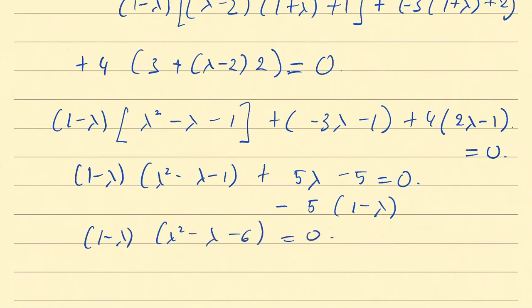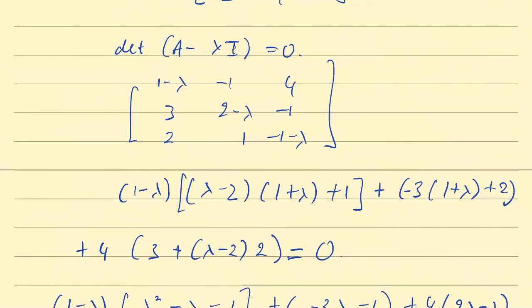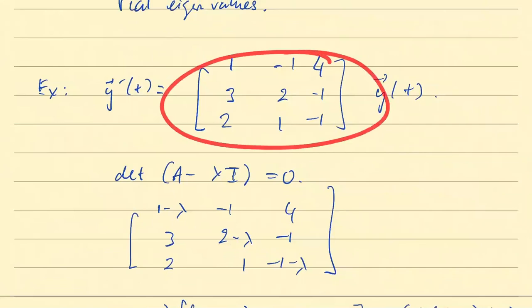And this is pretty simple, right? Lambda equals 1. And for the quadratic, minus 6 is what? Minus 3 plus 2, right? So lambda equals 3 and lambda equals minus 2. Am I right? Yeah. Are we okay here? This so far is the hardest thing, if you will, about a 3x3 system you have to deal with.